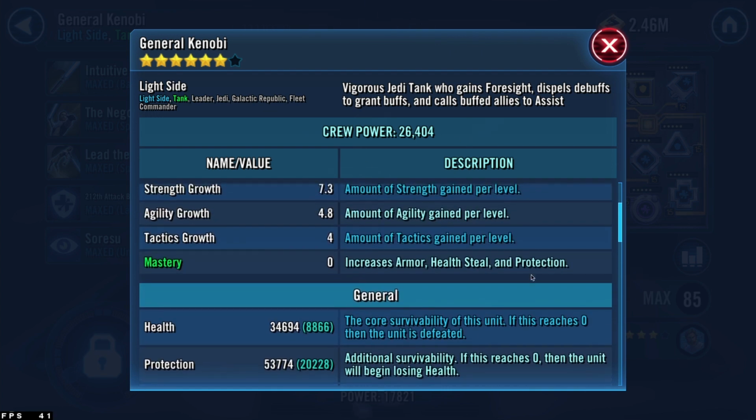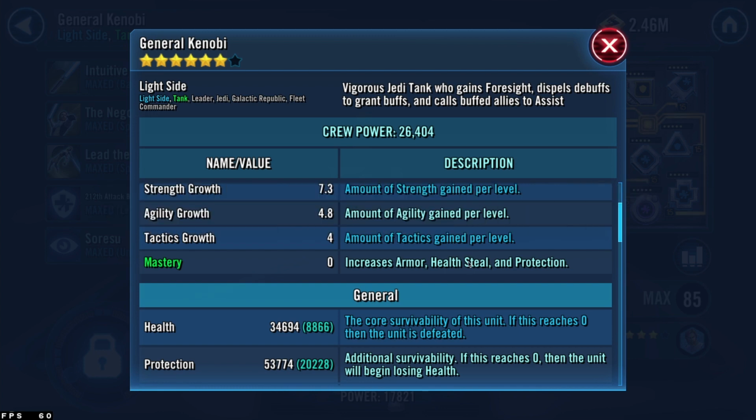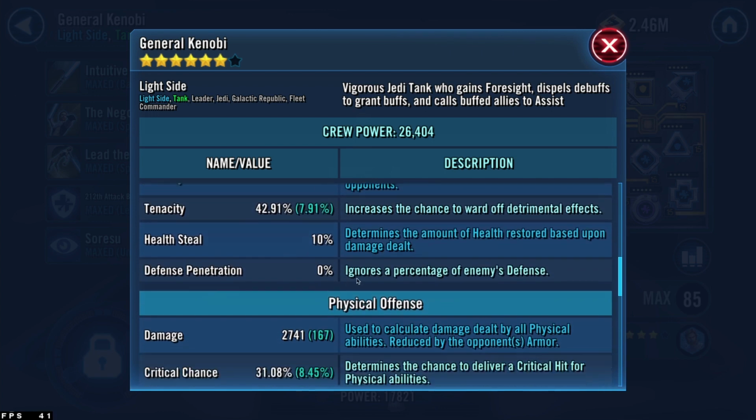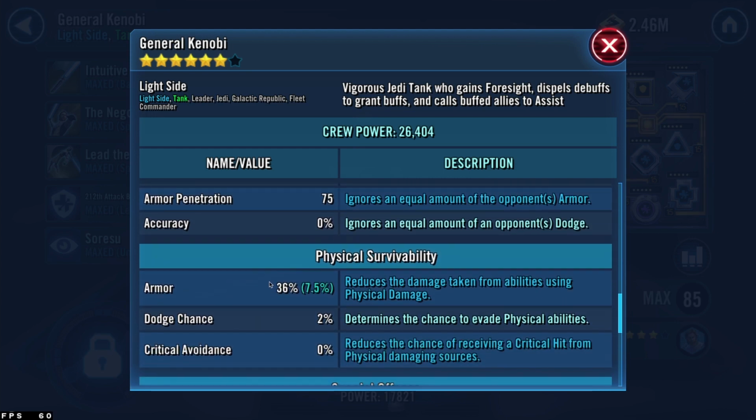Equally, a bit like what I said, he gains protection and armour from his mastery, plus a bit of health steal, so he's a no-brainer for Relics in that event. I mean, Kenobi himself is a no-brainer to Relic anyway, but that protection, even though you don't necessarily want to mod for it, just naturally boosting the protection is a bonus. And armour, as we found out with the recent Road Ahead, armor, defense, all those kind of stats, they're going to play a big part soon, so I really wouldn't try and neglect them.